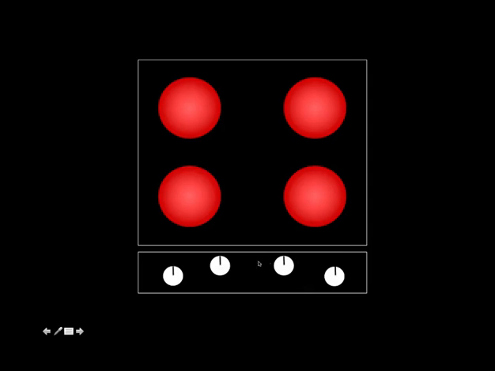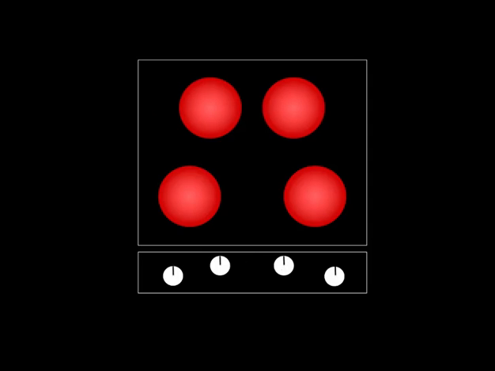This gives a pretty good indication that the 2 center knobs are controlling the 2 back burners, since they're further back. But the mapping would be even clearer if there was a match between the layout of the knobs and the layout of the burners. Here, we've moved the 2 back burners closer together, so it's quite clear that that matches the layout of the 2 rear knobs. This is a way that we can do mapping. We want there to be a clear correspondence between the controls and the result that will come from using them.